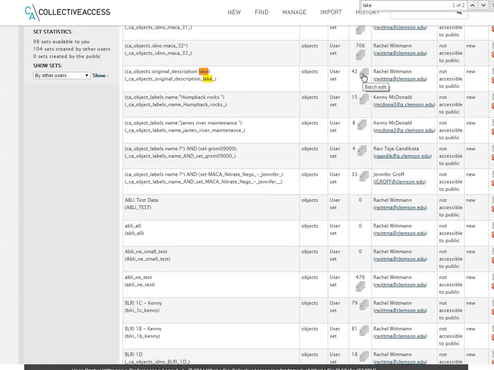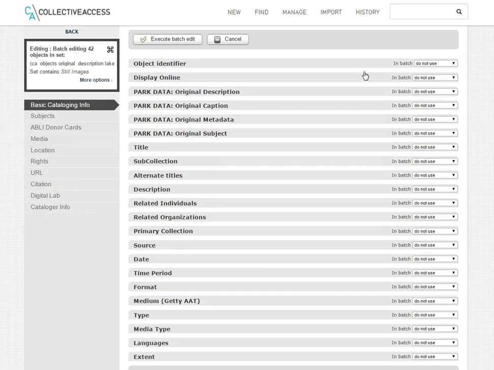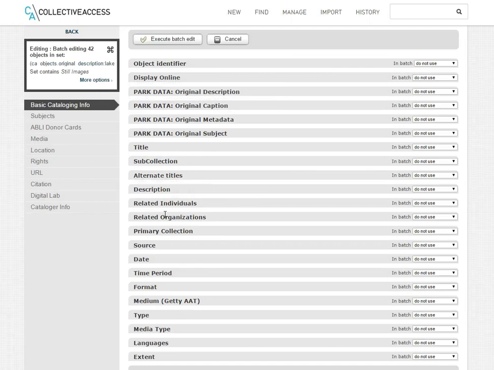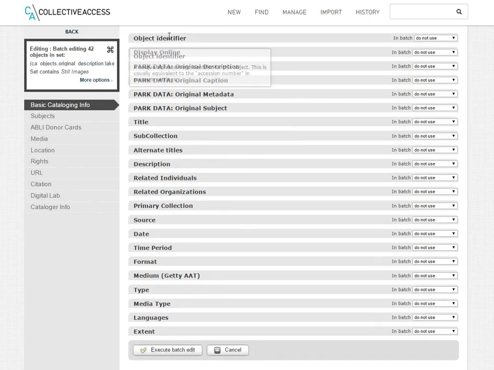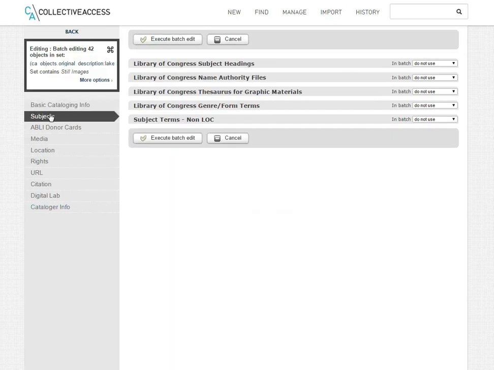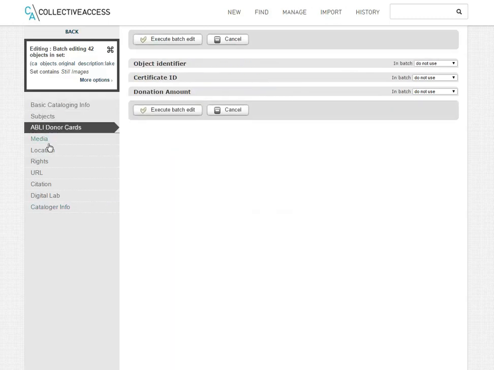I'm going to click on this, which, if you hover over it, you'll see says batch edit. This view will list all of the metadata elements that we could perform a batch edit on. It basically replicates the individual record in terms of the metadata elements and the screens and tabs over here on the left.